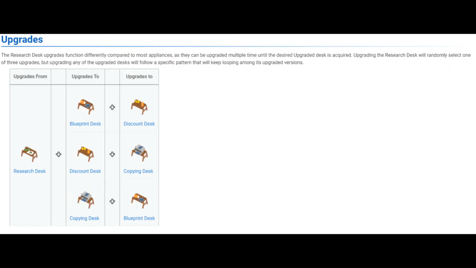And remember, don't call people in, as that will pass the time faster and you will have less blueprints to go through. Once you lock in, you can go ahead and call whoever you want. Next, we have the copying desk that does a second copy of whatever you have in your cabinet. Pretty simple.